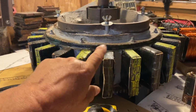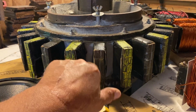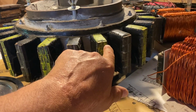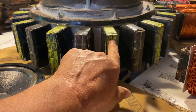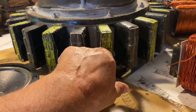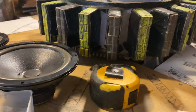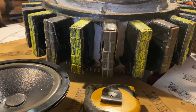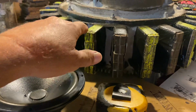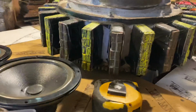And then when I wrap these, if you look back in previous videos, you'll notice I wrapped them clockwise and counterclockwise. It's been a while, but reflecting on my memory, when I wound the south facing me, I went counterclockwise. When I went a north facing me, I went clockwise. I'd have to recheck, but it's easy to check: you just wrap 10 turns and then come this way and wrap 10 turns on 2 pieces of iron, and the front of those irons facing you will have 2 different poles. If I got them backwards, I'm sorry.